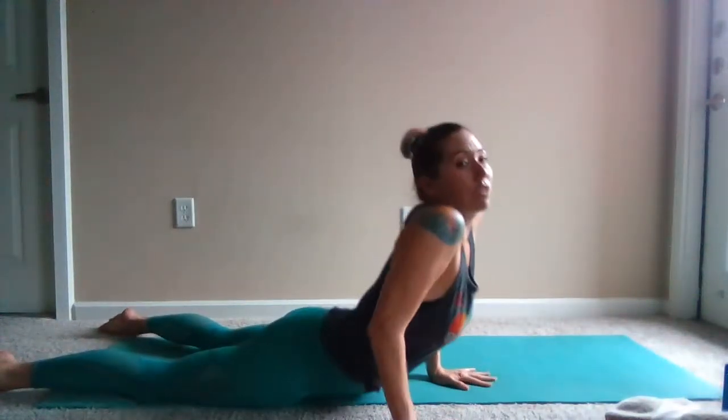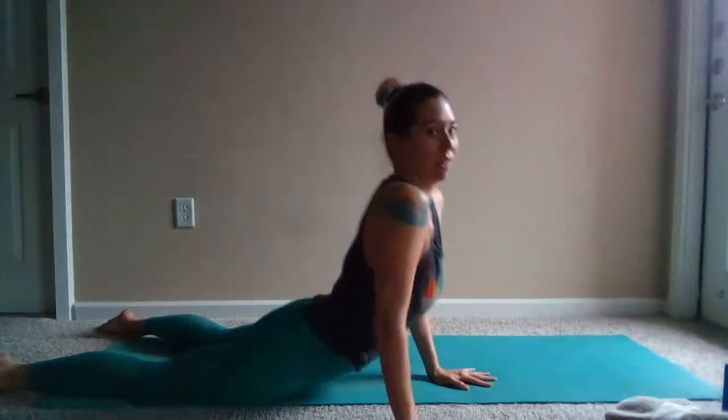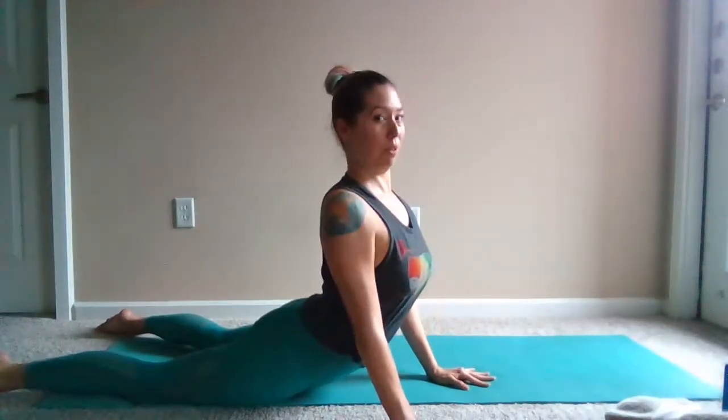So fingers forward, or angled out if you want. A wrist lift is fine. Elbows are fine. But I'm just going to get my position. You want to press those shoulders down, down, and again, back. So it's not just enough to push them down. You've got to pull them back. Elbows are pulled into the body as much as you can. And there's a beautiful up dog extension.